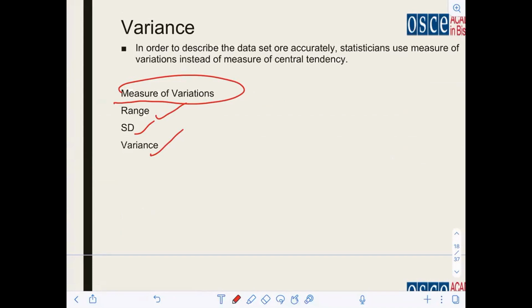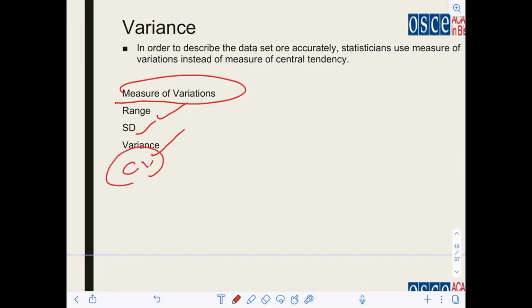For example, for measures of variation, we have range, standard deviation, and variance, because they help us to know about the dispersion of data, how far from my mean my standard deviation is. We can also learn, if you recall my example about the two players, which player has more variation, or which stock has more variation, that you are not going to buy. As far as the calculation, we also calculate CV, which is called the coefficient of variation.